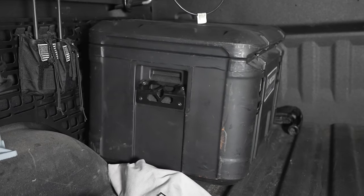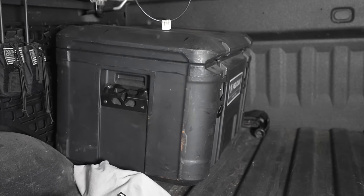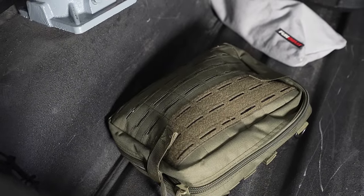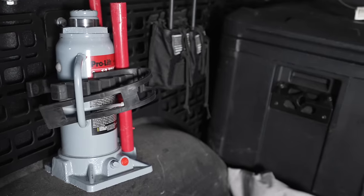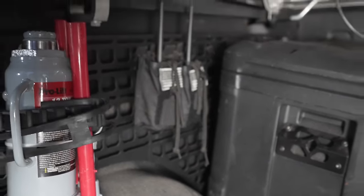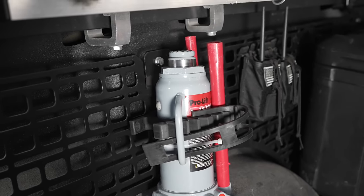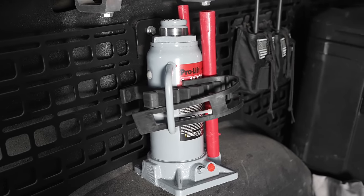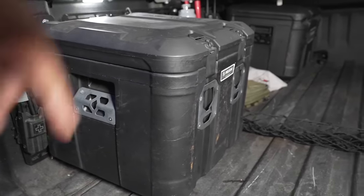Back here is my truck tool kit — I've done an entire video on that, I'll link it below. Mostly for going to someone else's house with the tools I need, or doing quick maintenance under my vehicle. I keep some additional straps — I need to put those back on my Molle panel, but I use them to hold stuff down on the Diamondback. I also keep a couple of walkie-talkies back here — mostly used for hunting, but always charged and ready to go. There's a bottle jack too; it's not quite tall enough to fully lift my truck for a tire change on its own, but I'd rather have it than not.